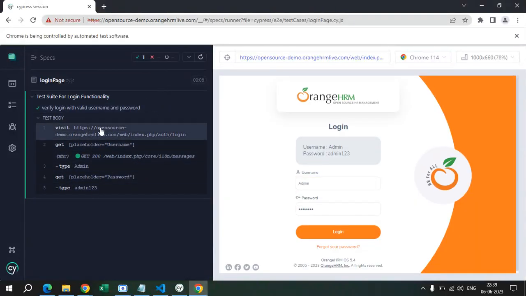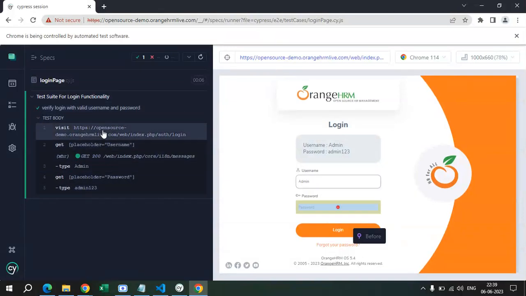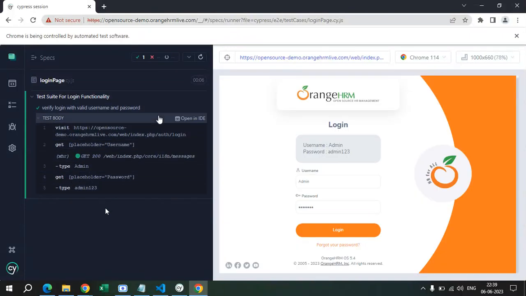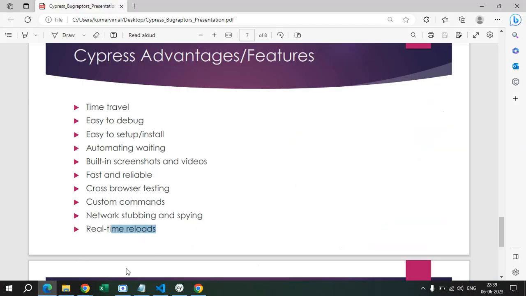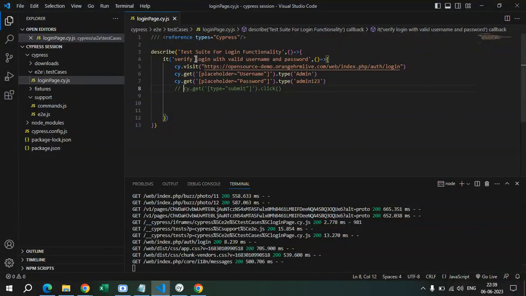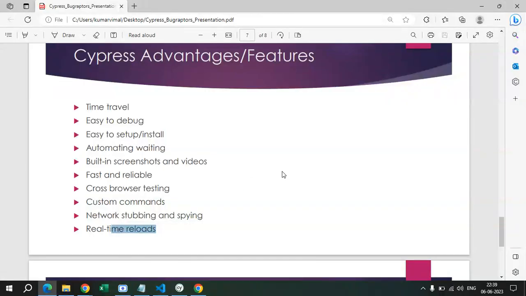Nothing to do, it will automatically update your test. This is the real time reload. Node.js and Cypress communicate with each other all the time, front end and back end.